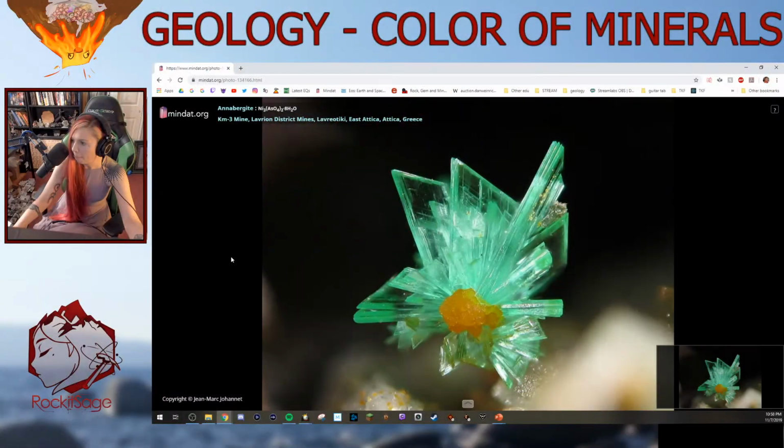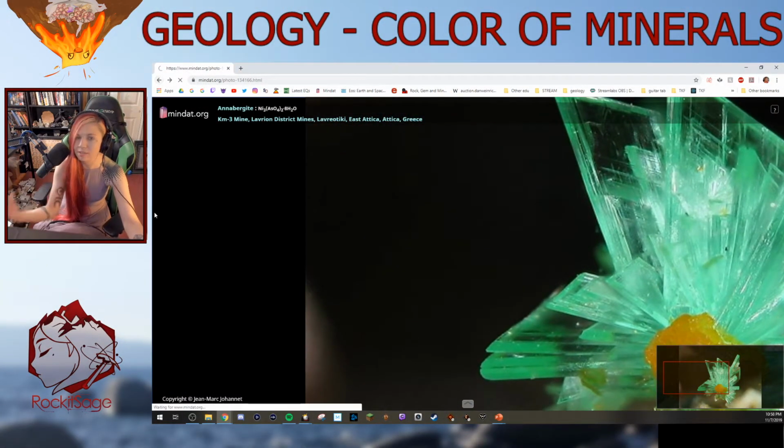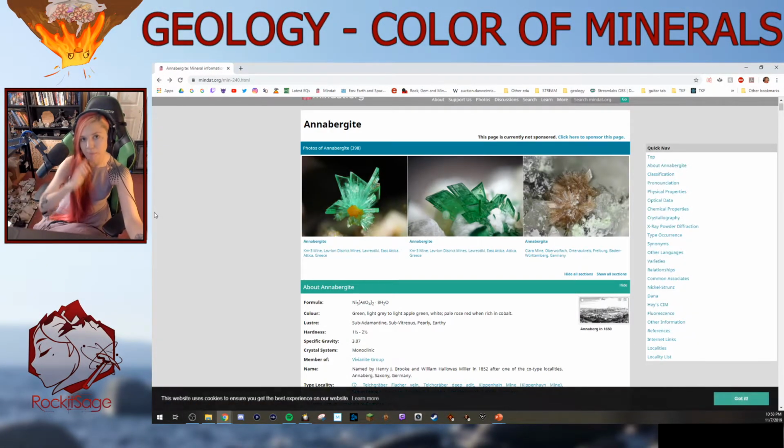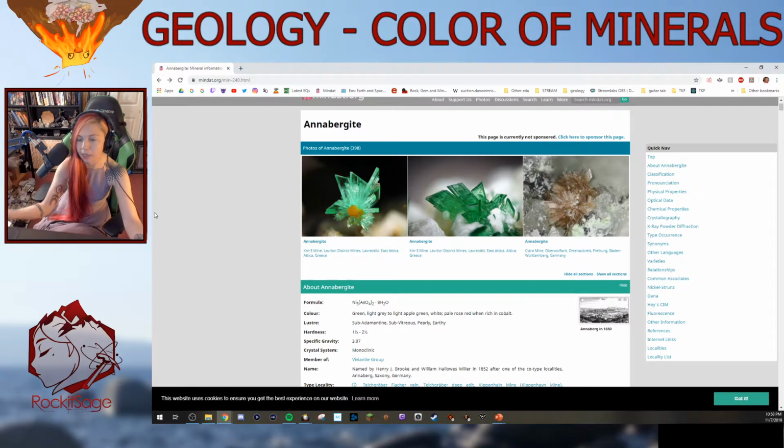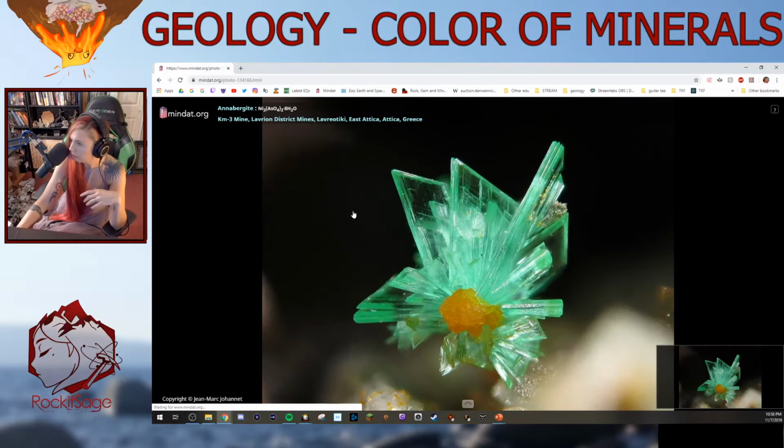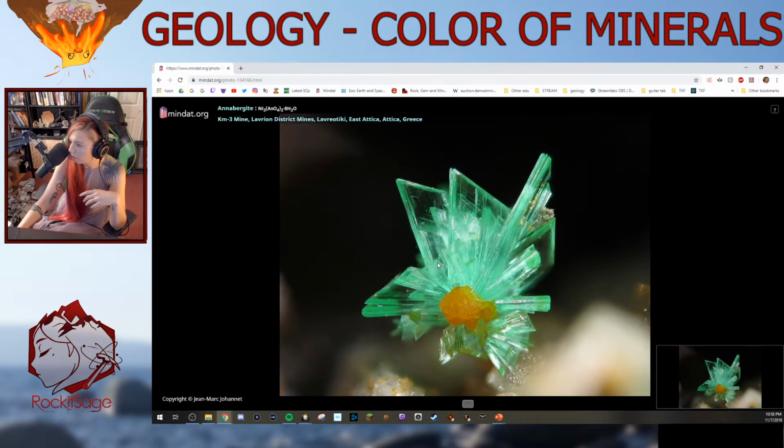Let's look at it. So when a mineral grows, it does have to nucleate onto something, either in a solution or in a magma body. Either way, there needs to be a nucleation site to start the mineral growth. It could be that this is what it started on. I don't know what this is. It's different than the annabergite in shape and color. I don't know what it is. In fact, you can see more of that here. Wouldn't be surprised if there's sulfur in it.